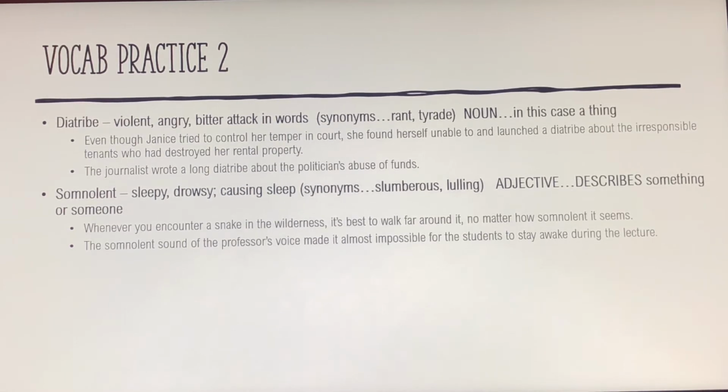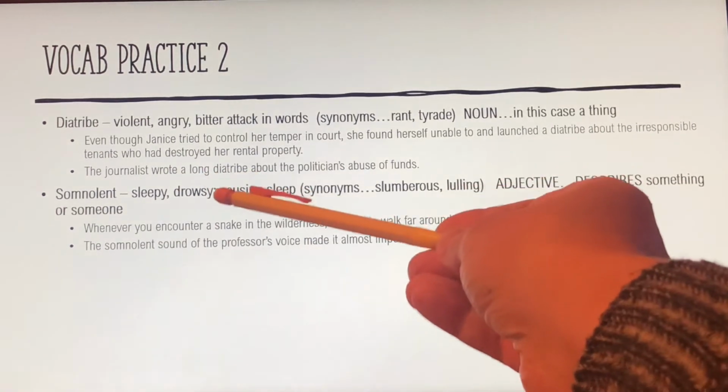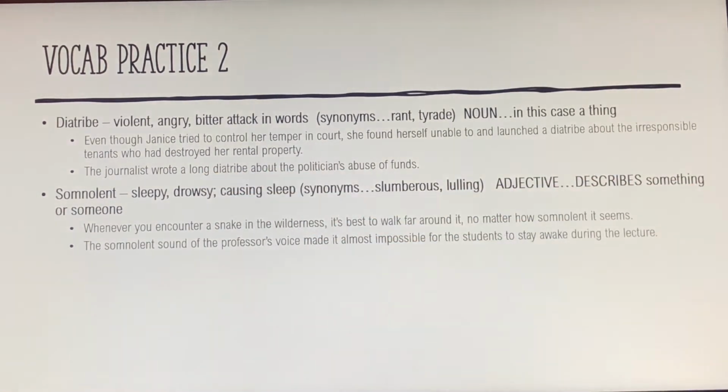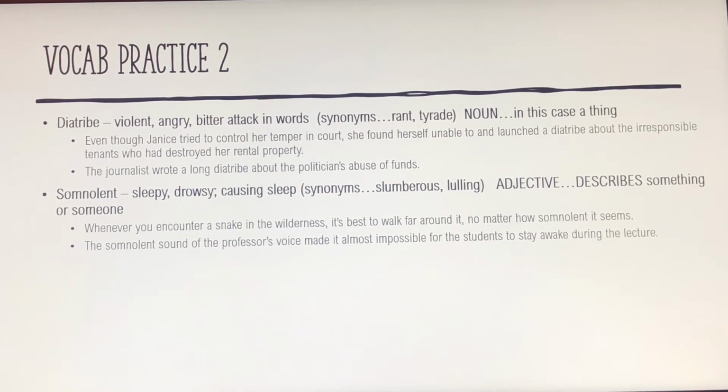So let's look at the 2 examples here, and let's figure out which version of the definition they represent. Because see, you'll notice there is a semicolon. Let me just point to that. Everyone see this semicolon right here? That means that that's a different definition. Sleepy or drowsy, or causing sleep, right?